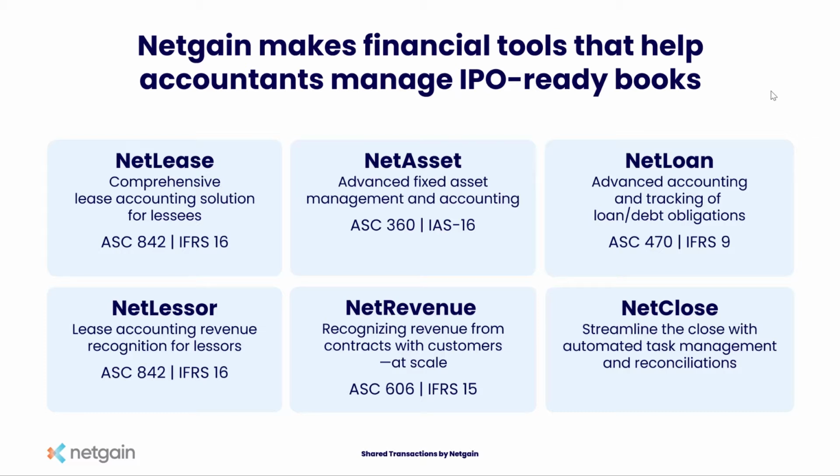NetAsset is an advanced fixed asset tool. It sits inside of NetSuite and gives you more functionality around your fixed assets, making sure that everything is clean. NetLoan is a product that we have developed to track your loans, and that can be from the lender or the borrower side. There's a lot of flexibility when it comes to that product. NetLessor is the mirror image of NetLease.